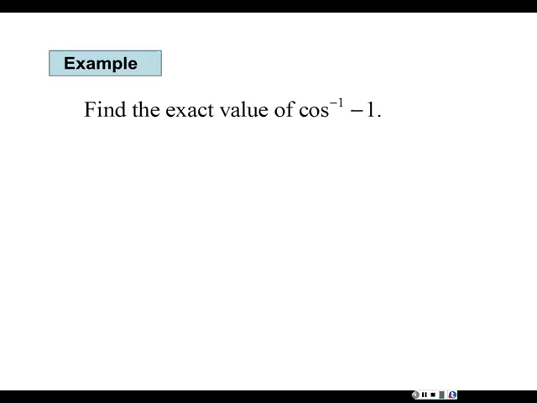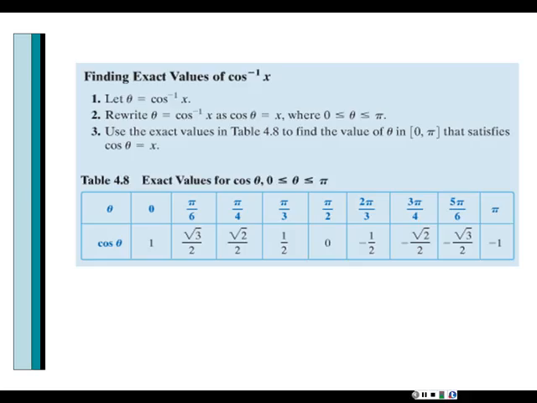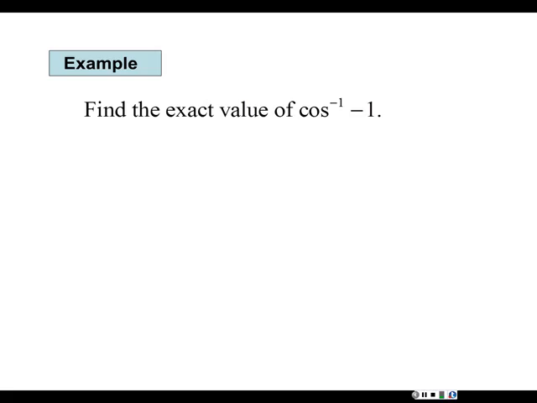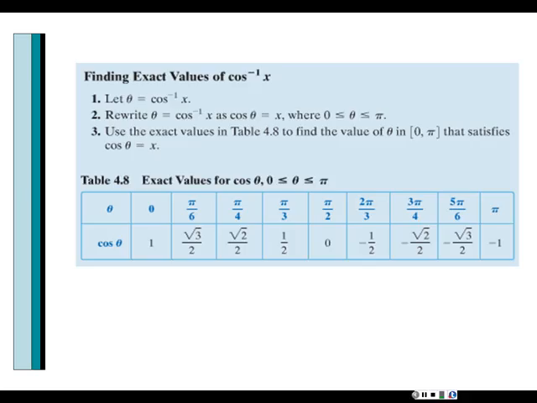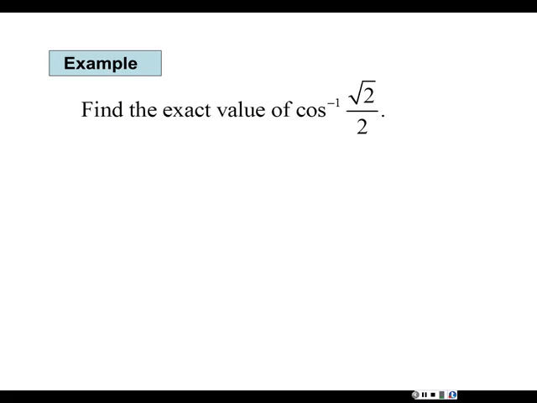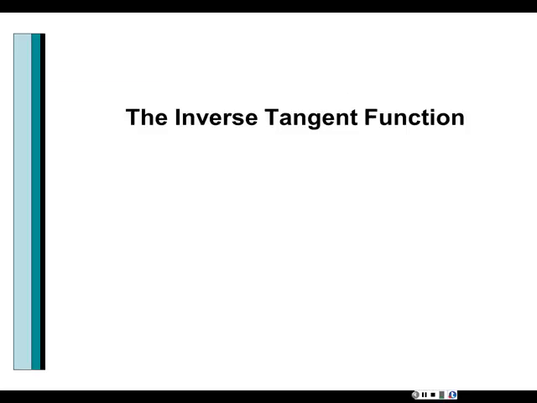Okay. And when you are finding the inverse, all you need to do is just look at negative 1 there, and go back here. This is negative 1. So your angle must be pi. Let's say this is square root of 2 over 2. What is this? Square root of 2 over 2 is this. So the angle must be 45 degrees, pi by 4. And remember, for uncommon angles, we use the calculator, because these are the common angles.